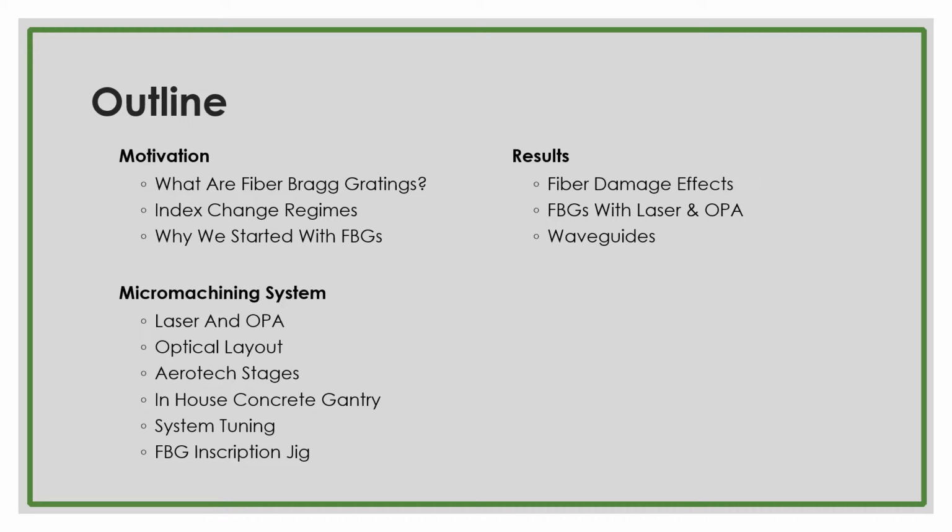I'll talk about FBGs with both the laser fundamental and the OPA. OPA is optical parametric amplifier. Basically, it lets us extend the wavelengths of the laser. And I did a little bit of testing with waveguides, but we didn't do any waveguide characterization. And we'll discuss some what next opportunities and what kind of experiments we're looking at doing.